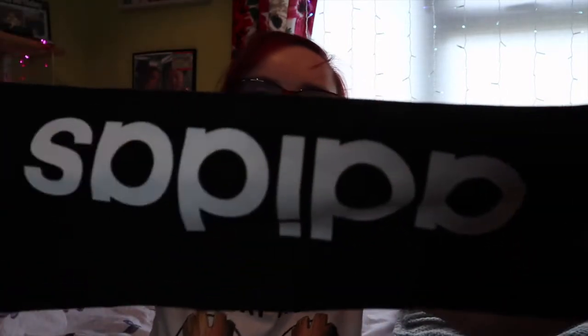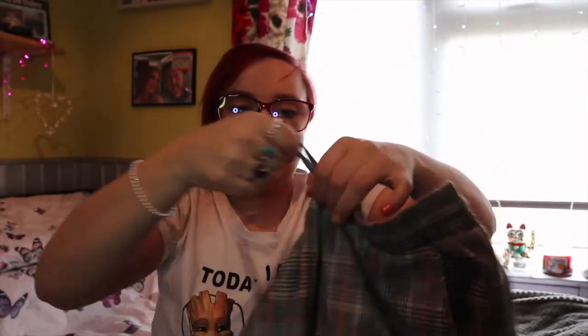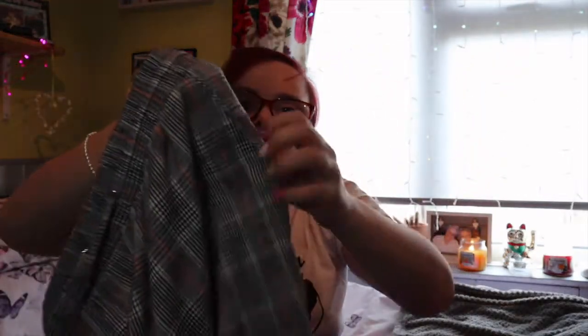And then I picked these up. These are supposed to be brand new, without the tags on. These Adidas black leggings, I picked up from one seller. And from the same seller, I picked these trousers up. These are from Primark. They're just an elasticated waist with these drawstring things. You've got pockets here, and then they just go down like this. And you can roll them up as well. They're just this checkered print here. So I picked those up.